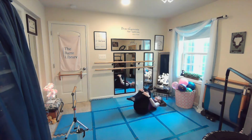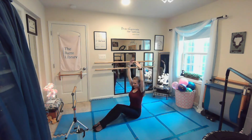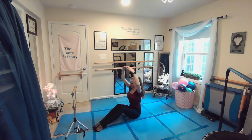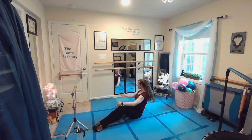Bring the knees into the chest. Roll up to a seated position. Inhale, arms come up. Exhale, sweep. Inhale, arms come up. Exhale, sweep. Inhale, arms up. Exhale, sweep. Inhale, arms up. Exhale, sweep.